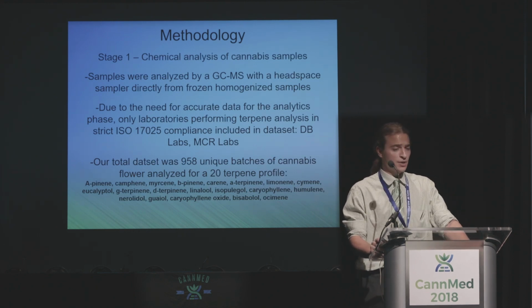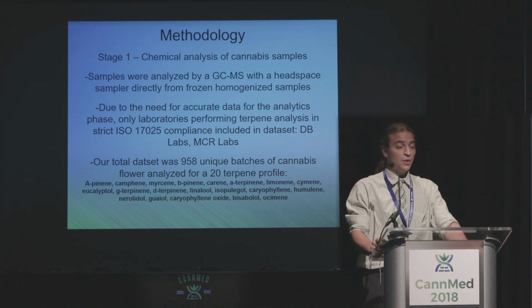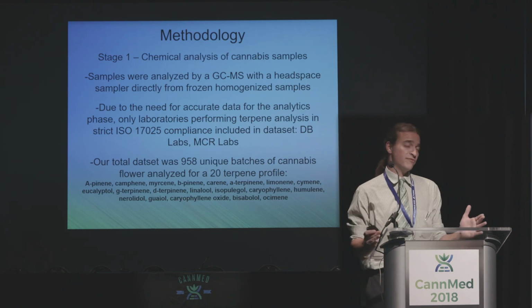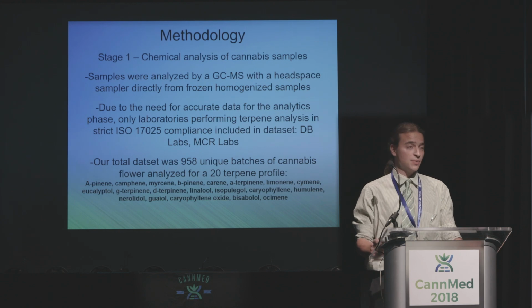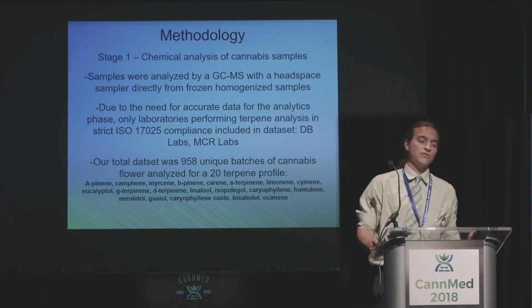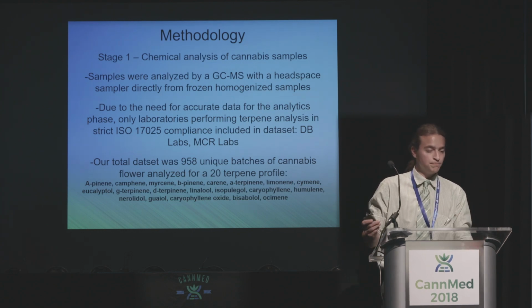So for those of you familiar with chemical analysis, it's a chromatography, GCMS, headspace sampler, so it's a gas phase sampler, and we're just basically evaporating the terpenes off the cannabis sample and separating them and quantifying them with a mass spec. We had to really reduce the data because there's a lot of not so defensible data out there in the cannabis market, and that would have thrown off our phase 2, our computer-assisted algorithms. So we had to really limit it to just a couple labs that we had to audit very closely. Total data set was 958 at the bottom of the screen here. If you're familiar with terpenes and cannabis, I'm sure you're familiar with all of these 20 at the bottom.